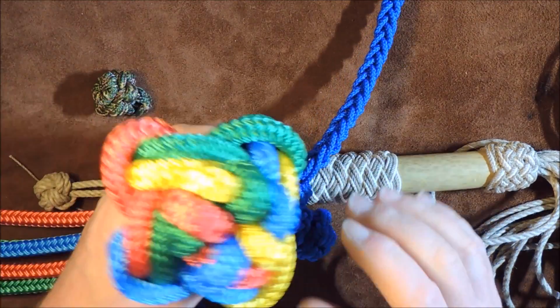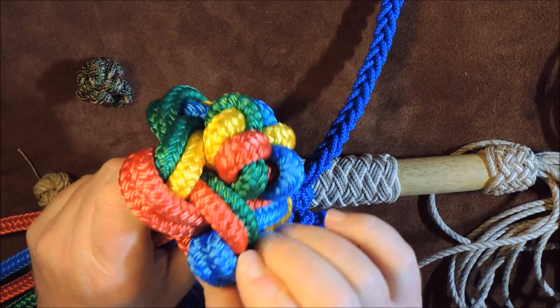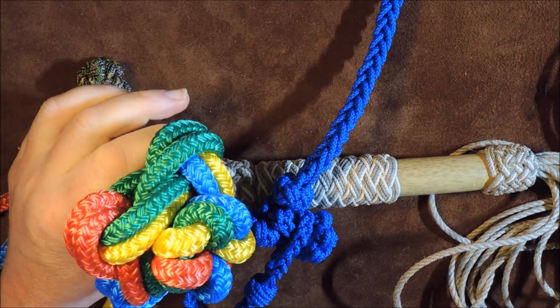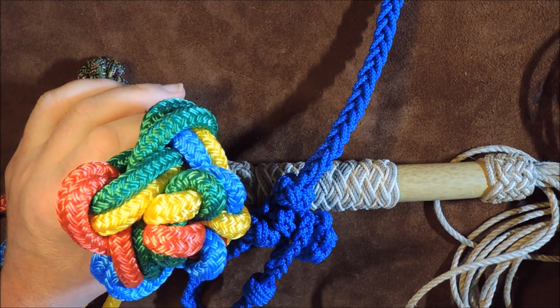So there we have it. That is how to make a huge chunky star knot, and I've basically used the big cord, in other words, so that it would be a little bit easier for you to follow when I'm actually doing it.